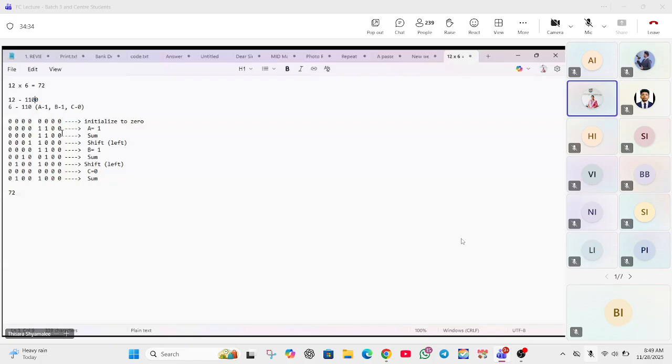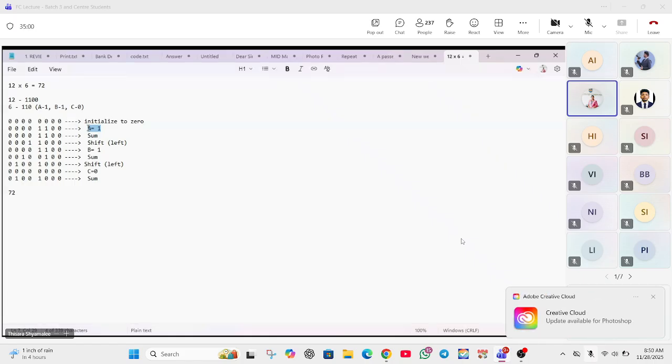that is 0 here. Then the 1 multiplied by the next 0 is 0. Then 1 times 1 is 1. Then the first 1 is 1. The remaining zeros are kept the same as they are. There are no changes. So that is what we call A equal to 1.